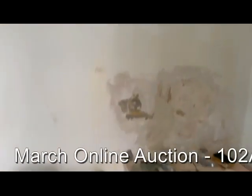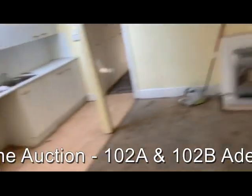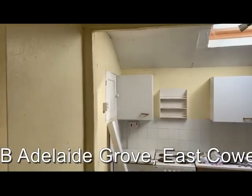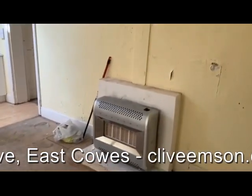We'll start off with the ground floor of the building. We've got the shower room, and a bathroom shower cubicle there in the corner — in need of replacement. Moving on through, we've got the kitchen dining room. It's fair to say that the ground floor flat is in rather poorer condition than the larger flat on the upper floors.